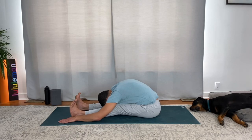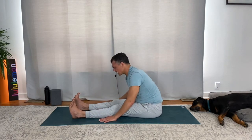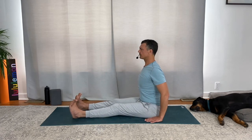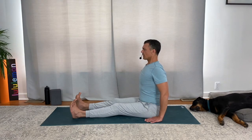Take a breath in. Empty it out. Slowly walk your hands back up to sit. Take a quick staff pose here, palms on either side of the hips. Sitting tall, shoulders back. It's like lifting through the chest and through the crown of the head. There needs to be a lot of muscle engagement in this. Just sitting tall, Tadasana. Breathe in. Breathe out.